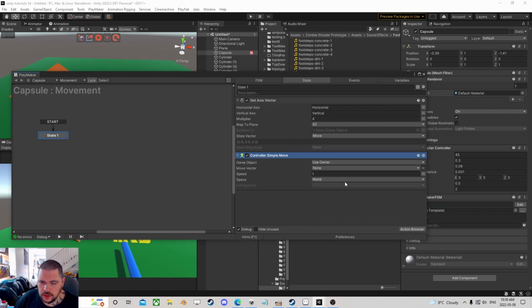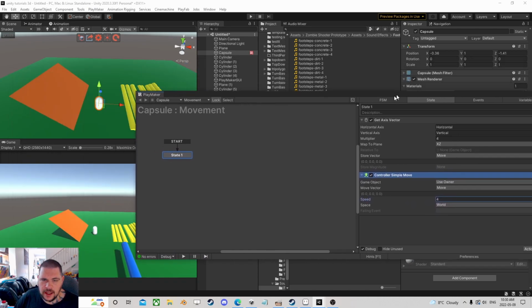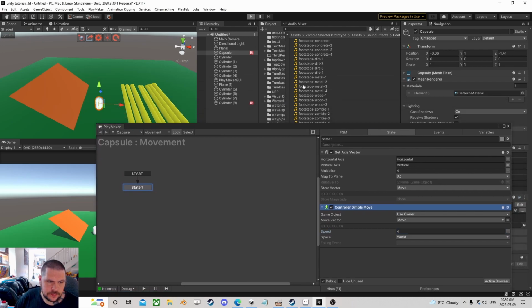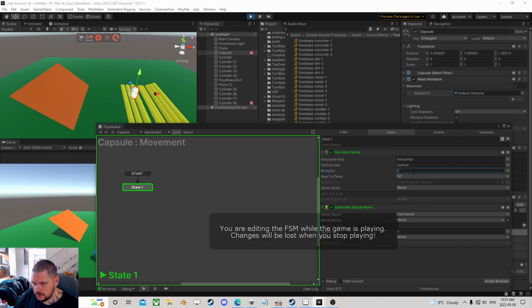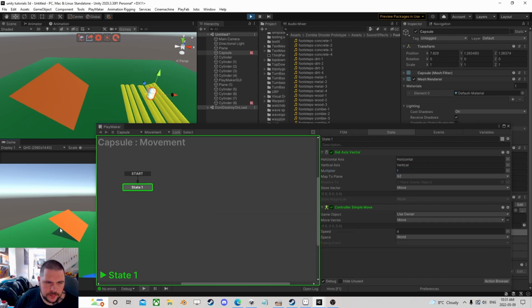I could just run it kind of like that, right? I would have to up the speed as well. And just those two actions will allow us to move around. And as you see, we have some gravity, and everything kind of works. So let's slow this down a bit for a minute. And you can see as we go over the cylinders of plate here, it's kind of hugging the terrain a bit, so it's going up and down. A little floaty.